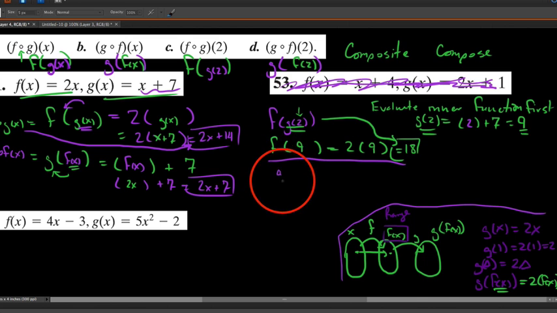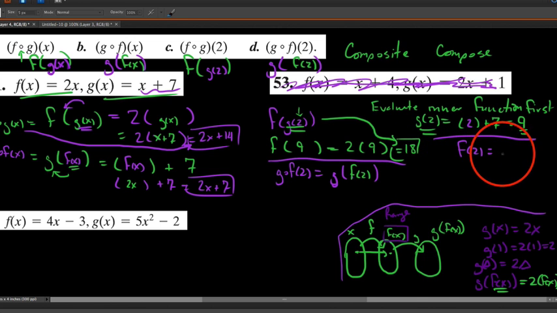So I'll kind of block this off here. We say g of f of 2, which is, rewrite it first, g of, let me change colors here, f of 2. We're going to plug f of 2 into g. Well, first things first, let's find what is f of 2. If f is x plus 7, well, this just became 2 plus 7, which is 9. Okay, great. So f of 2, sorry, that's g of 2. I used the wrong rule here. f of 2, just to be clear, I looked at the wrong one. f of x is 2 times x. So we would get 2 times, our input here is 2. So when I plug this in, I get 4, which is not what I got the first time. It's 4 this time. It's right this time.